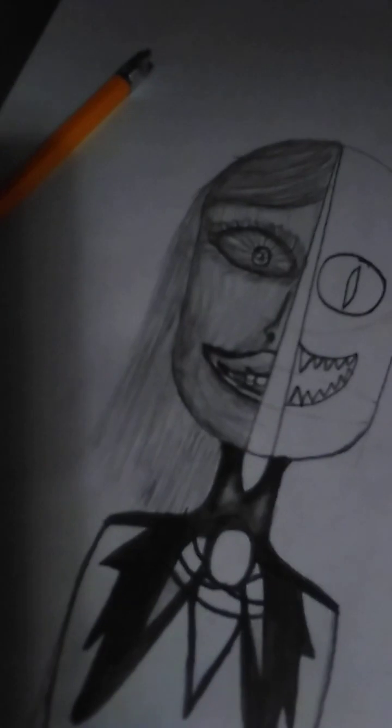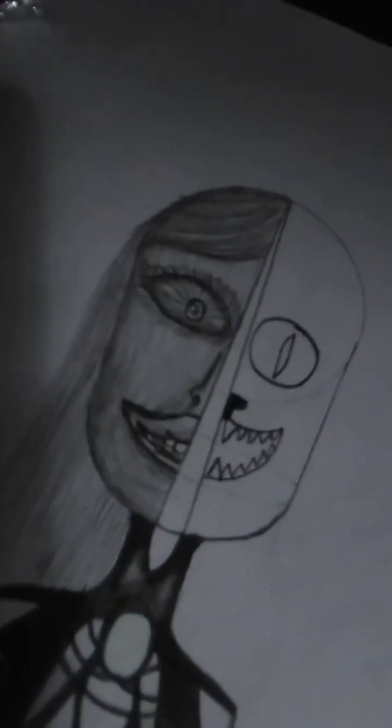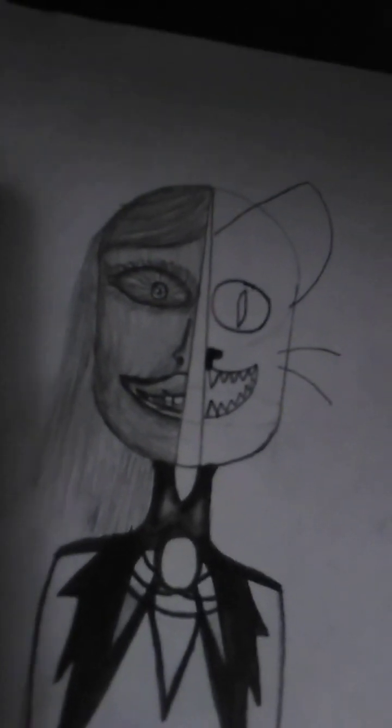Aw, it's so cute. But we need the teeth, don't we? Look at those demon fangs. Just kidding. This is actually going to be a cat. My cat, in fact. They are so handsome. Look at their little ear. I mean, big ear. Let's just erase that line there. Here we go. Do the inside.